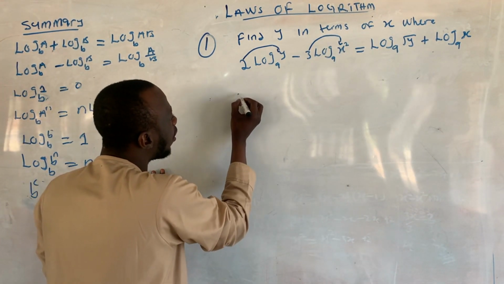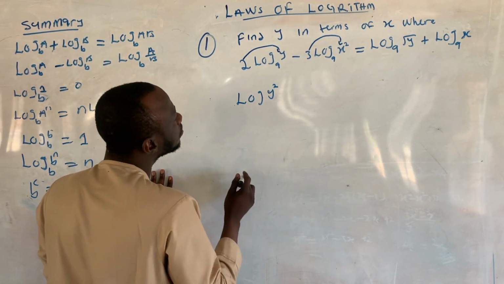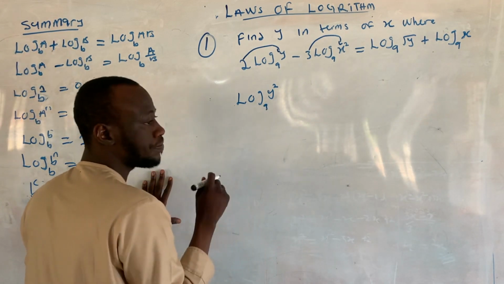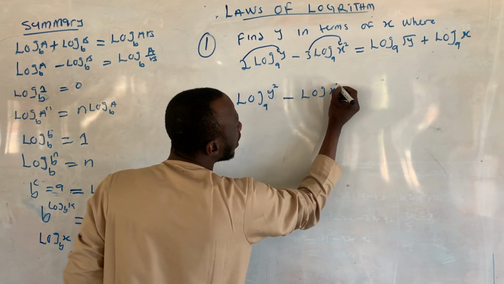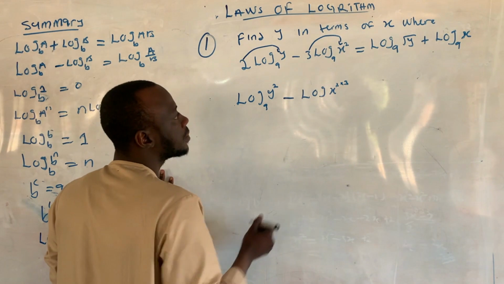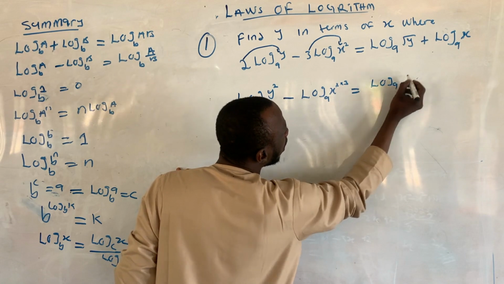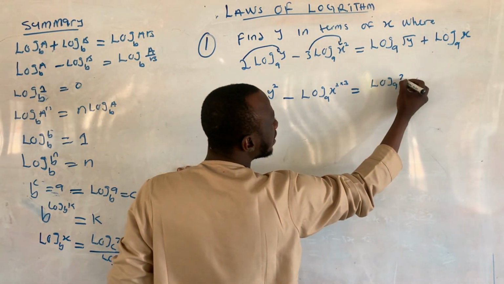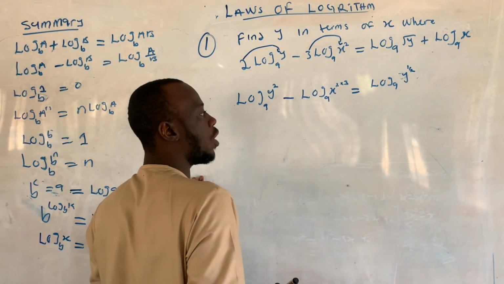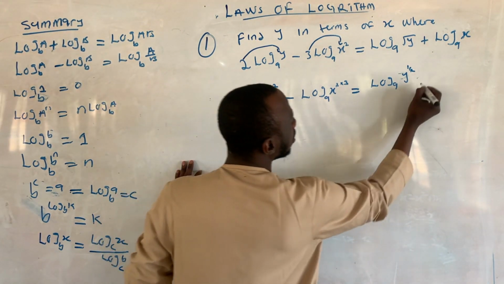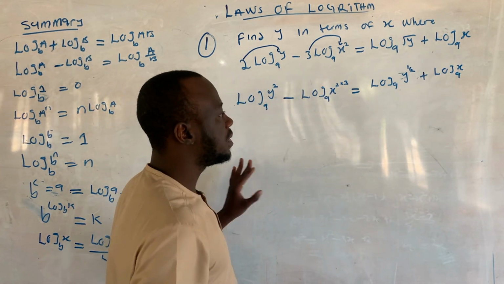Here we can see that we have log y squared base a minus log x squared times 3 base a equals what? Log a root xy is something as 1 all over 2. As we all know, this log of indices plus log x base a. Now, you collect like terms.